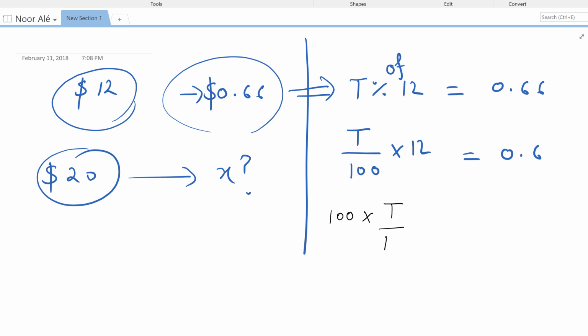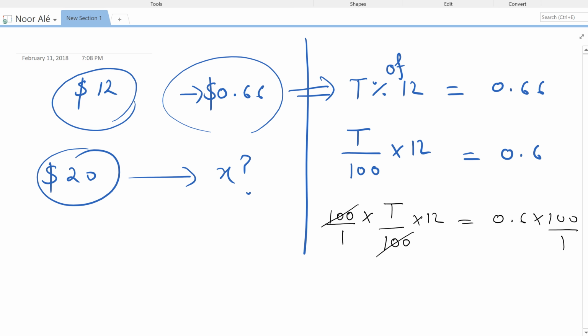So t over 12 is that. That means now we are canceling out. In order to cancel out the 100, you multiply both sides by 100, which is 100 divided by 1. If you want to write it, you can. Any number always has a 1 under it, right? For example, 3 is the same as 3 divided by 1. So there's no loss of generality if you multiply both sides and write over 1, because it looks more convenient.